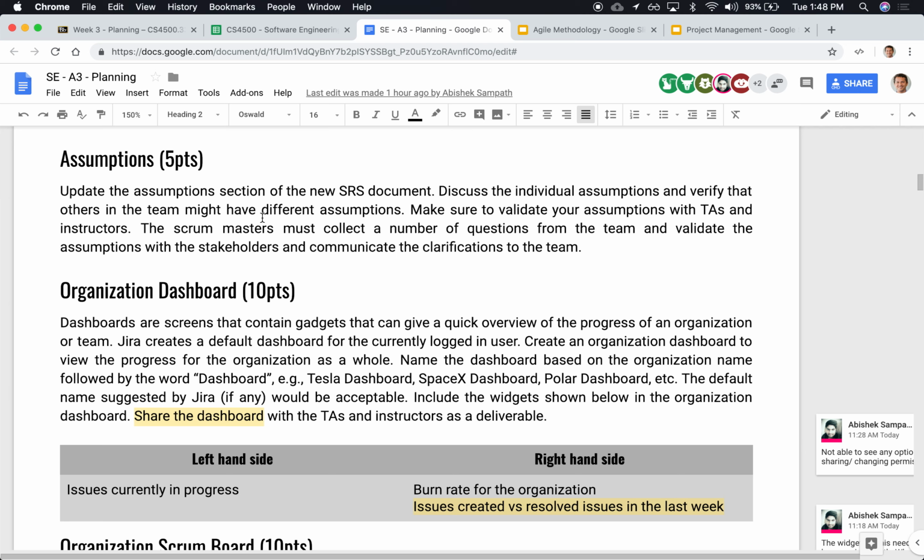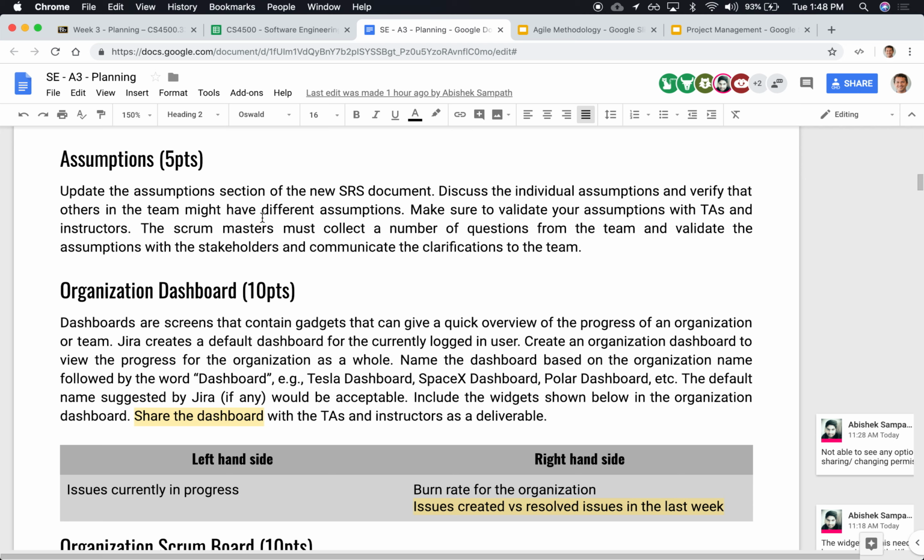Then on JIRA, we're still working on everybody's JIRA accounts, but I think several. Who was able to log into JIRA? Who was not able to log into JIRA? Okay, that's good. All right, so we'll deal with the edge cases, but that's great that most of you were able to log in. You'll need to create an organization level dashboard, where we'll see real quick what all the issues are that everybody's working on. We'll see the burn rates of what tasks are currently planned for this particular sprint, and see how we're doing as an organization.